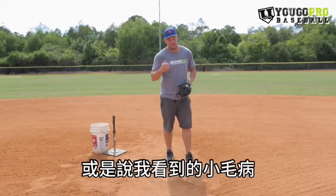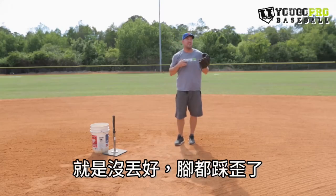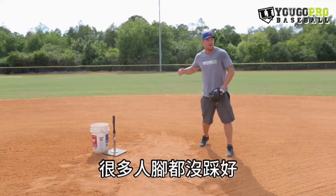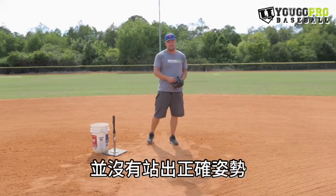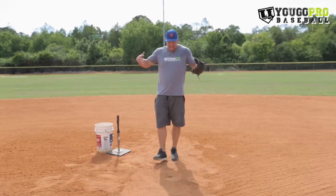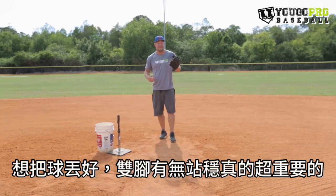And the last mistake I see a lot, it's more of a general thing I see, and that is bad throws, misdirection. So I see guys not setting their feet good enough, not getting into the good position. So how do we work on that? We really just got to be aware and understand that getting our legs underneath us is so important when it comes to making good throws.